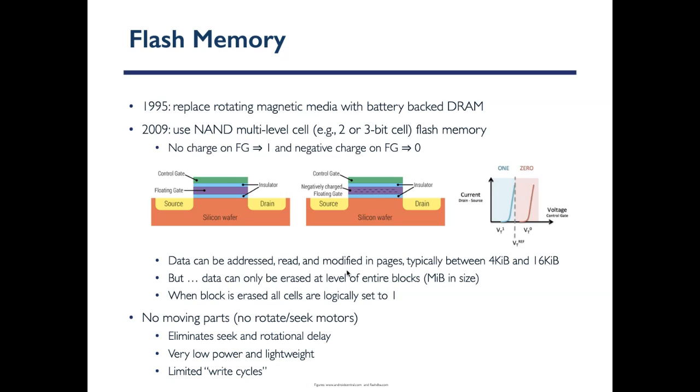Good news is that you don't have any moving parts. So this eliminates seek time and rotation delays. You also have very low power and lightweight devices and drives compared to hard disk drives, which would consume a lot of power because of all those physical moving parts. And also, if you have had one of those, they actually are very heavy because of all the disks and heads and all the moving parts.